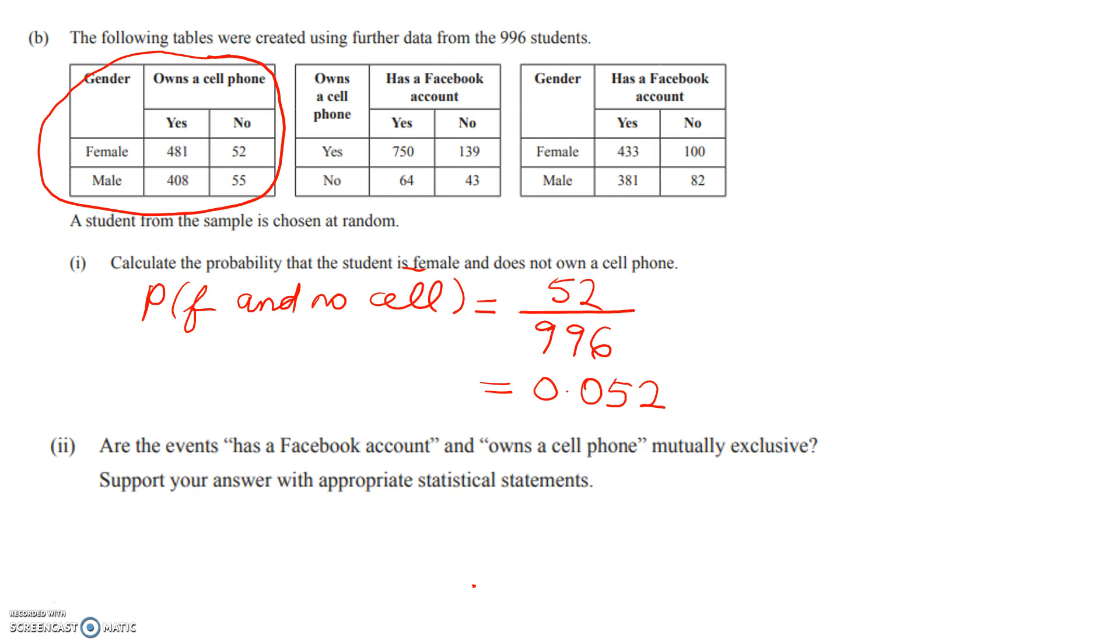Lastly, one looking at mutually exclusive. So we're going to follow the same idea. What's our test? Apply the test. And number three, conclude. So TAC. If Facebook and cell are mutually exclusive, then the probability of Facebook and cell happening will be 0.